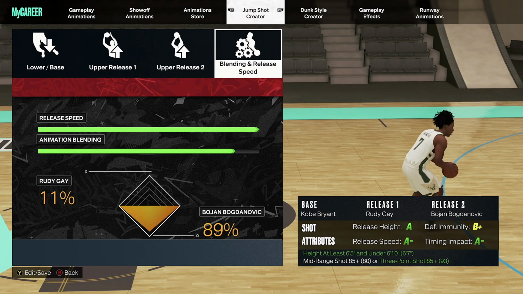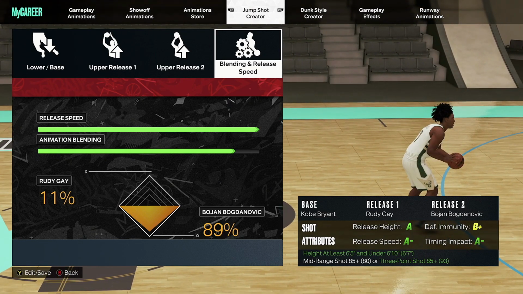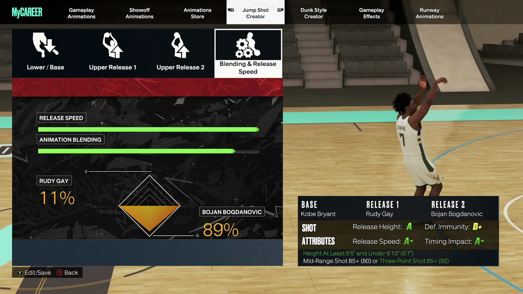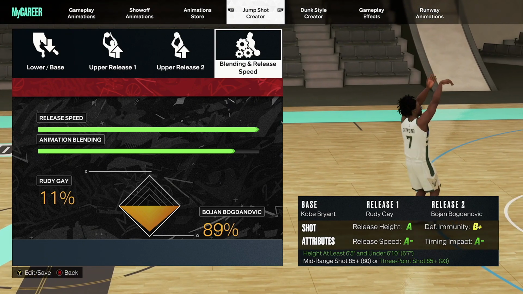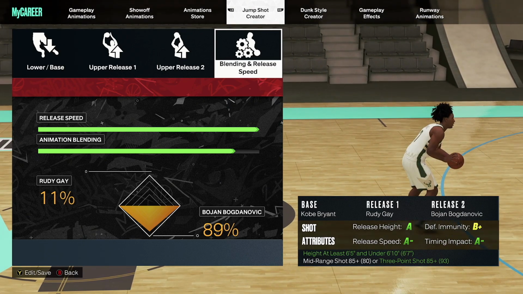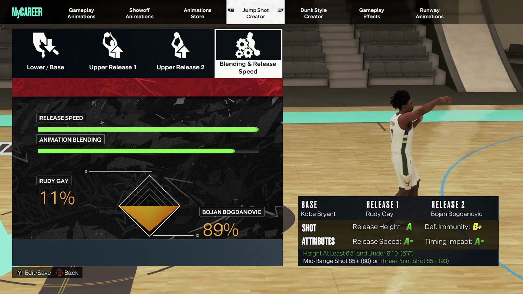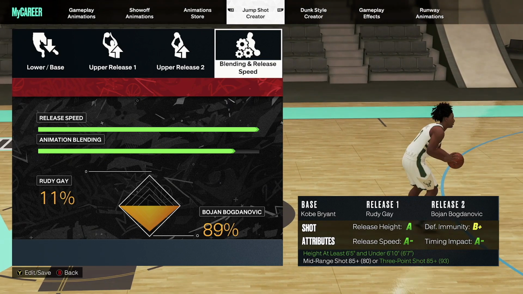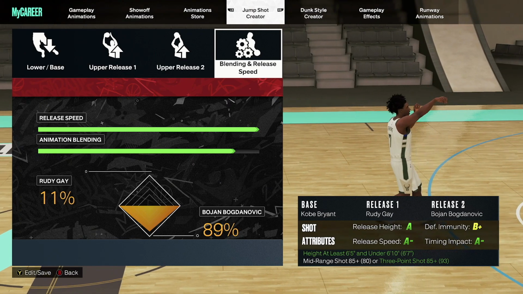I still like the highest green window jump shot, the very first jump shot that I showed, the best. But if you have an 85 3-point or an 85 mid-range, and for some reason you don't like any of the jump shots before this, try out this jump shot right here. The blending is 11% Rudy and 89% Bojan Bogdanovic. If not anything else, it is a perfect catch and shoot jump shot.